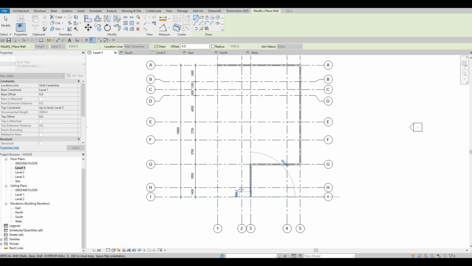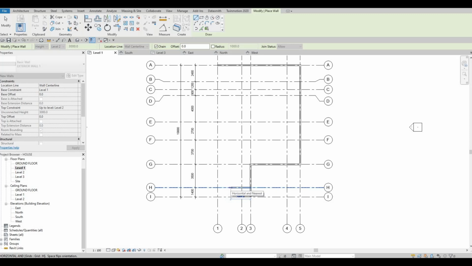So leave that one there, but press escape because we need to click on H3, going across here up to H1. But before we do that, we need to go just 3000, around 3300 or 3000 is good enough.